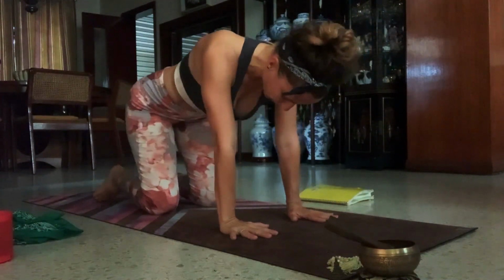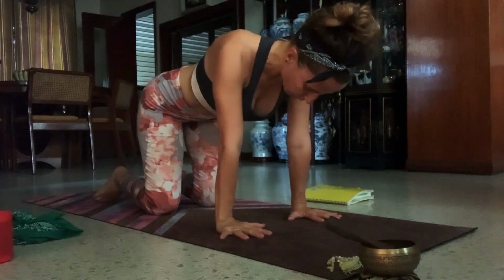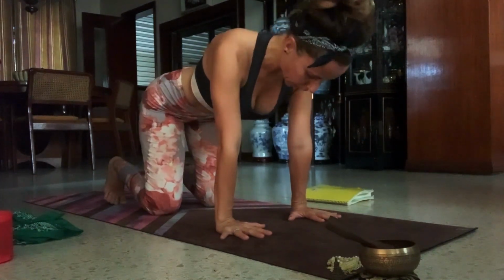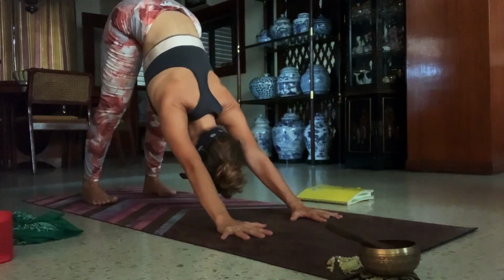Come back, adjust. We're gonna go into our first downward facing dog. So press the palms into the ground, gaze down into the mat, tuck the toes in the back. Inhale long, engage abdominal, knees up, push the hips all the way in the back into Adho Mukha Svanasana. Walk your feet a little bit in the back, lengthen the back.